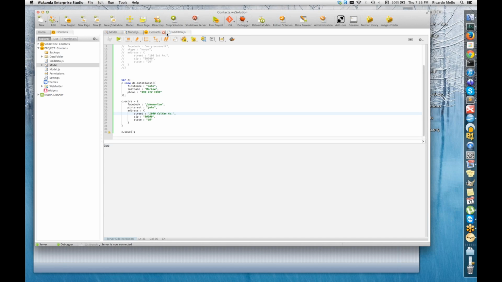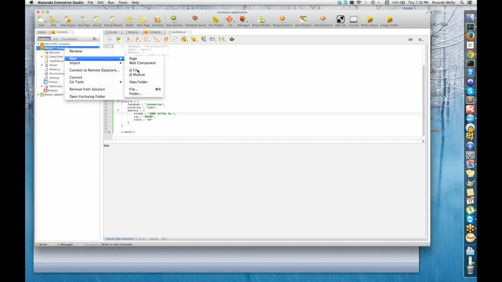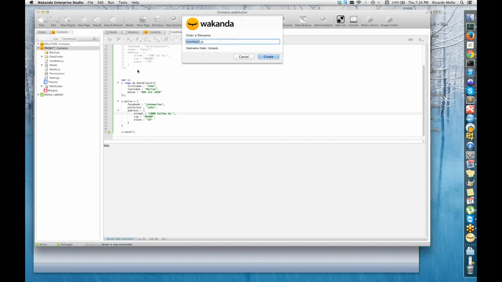So now I'm going to start to explore that data already. After we create, I don't know, 1,000 rows, we can play a little bit more. But to keep doing that, I'm going to create a new JS file. We're going to call it query data, just for fun.